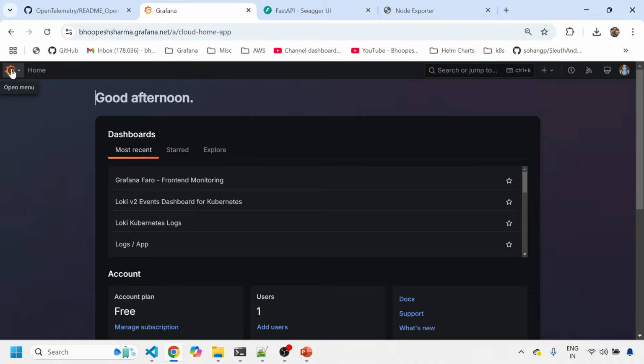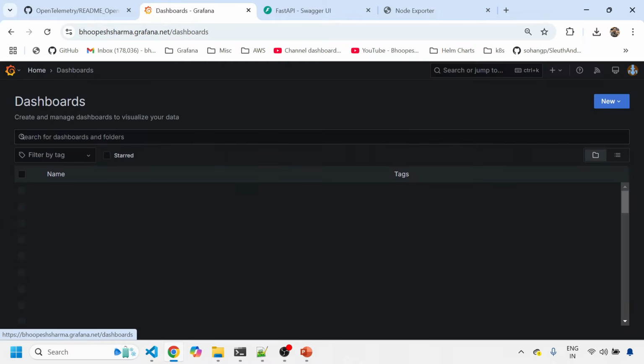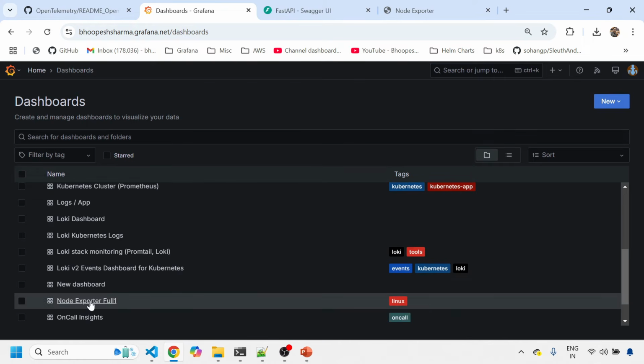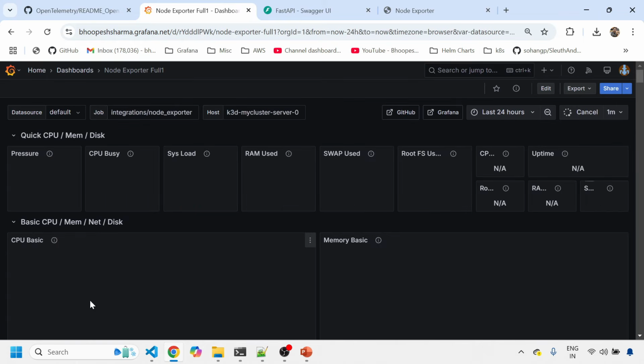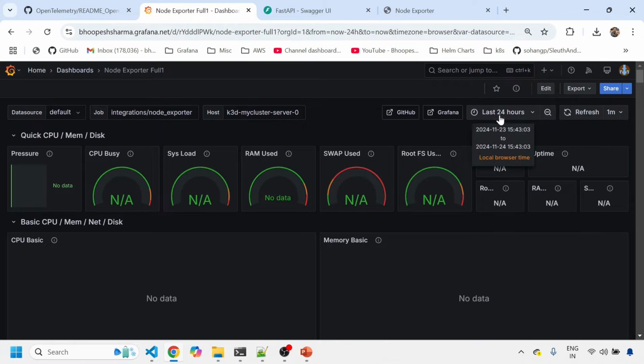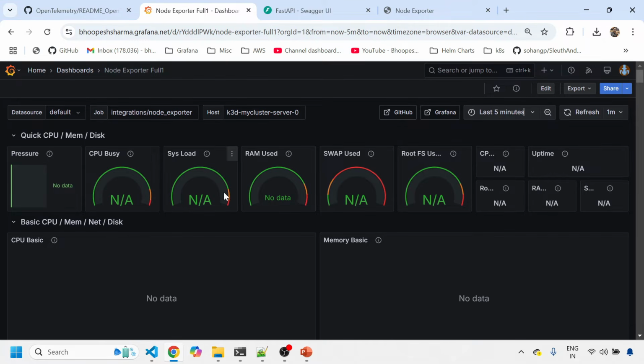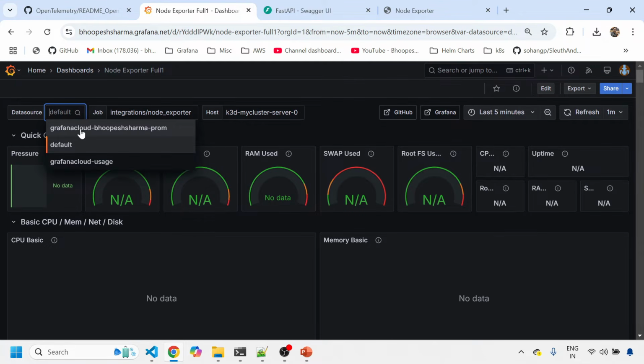So let me import the node exporter dashboard if I have not done it. Hopefully I should have done that. A node exporter dashboard, let me see. I should have it here. Node exporter full. Let me see if any data is coming. Why is it not coming? Okay, I need to then get the relevant metrics.